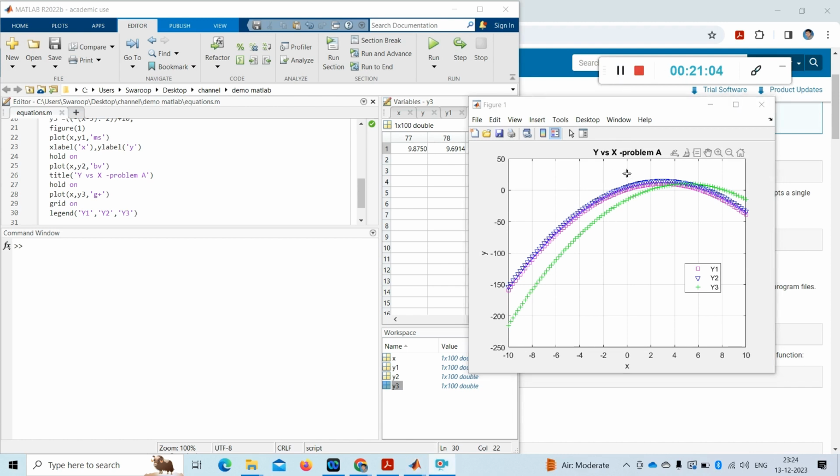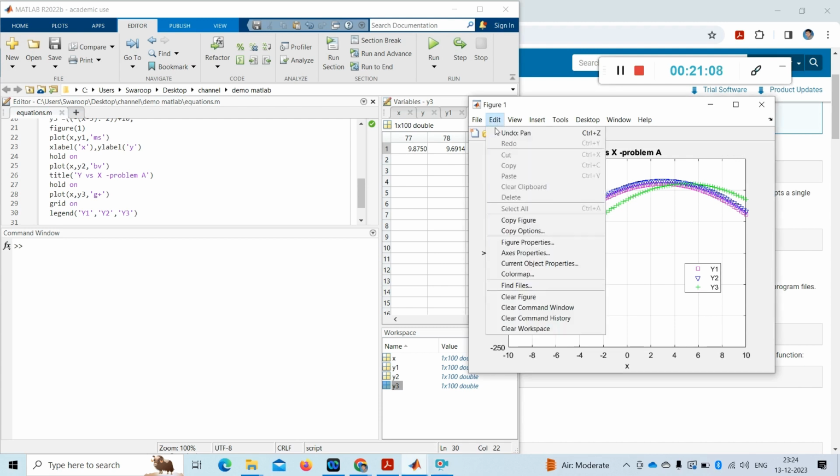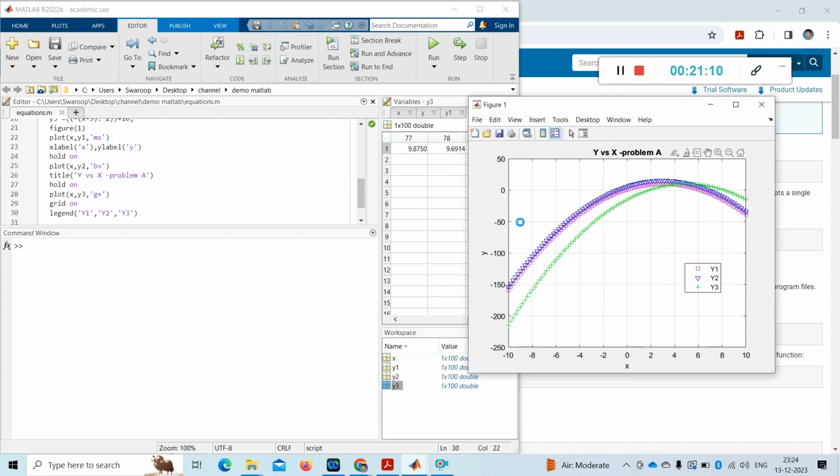See, if you want to copy this figure, you can go to edit and copy this figure, and you can save this figure in the form of a MATLAB .m file, so that you can change something for this figure.